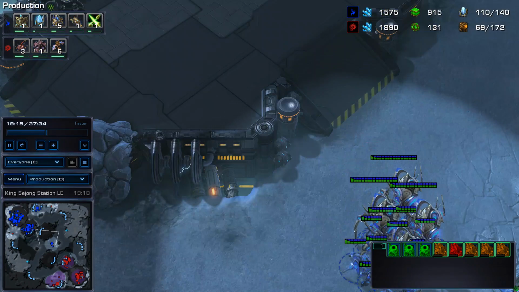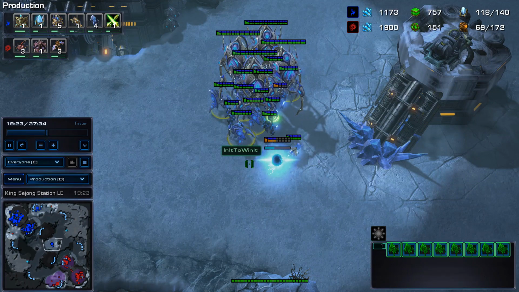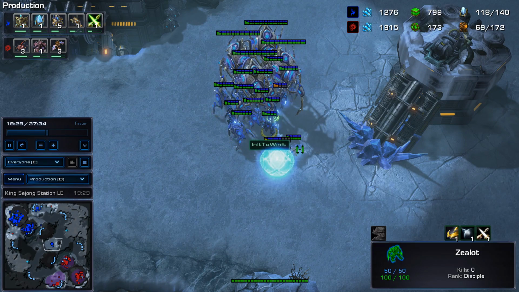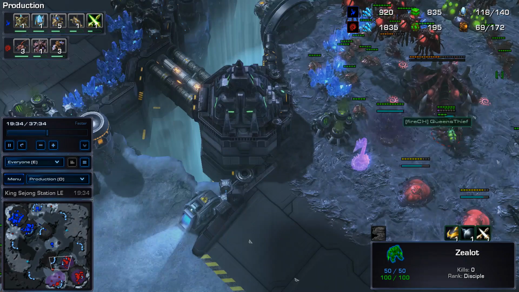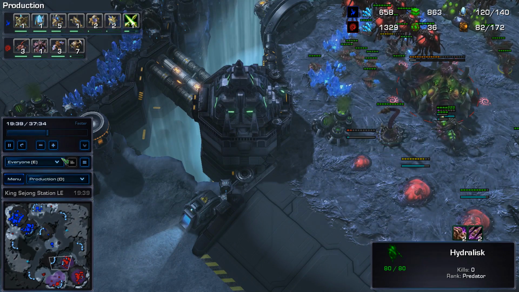Yeah, he did a devastating amount of damage, and now he's getting his stock count up to defend against mutas, and his upgrades aren't even bad. 1-1-1. I think. What do I have right now? I think I might have 2 too, actually. Let's see. Okay, so Queen Thief has 2-2.